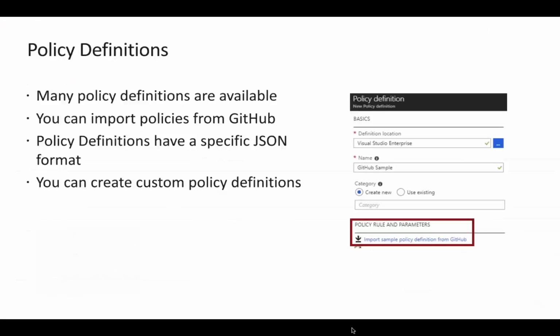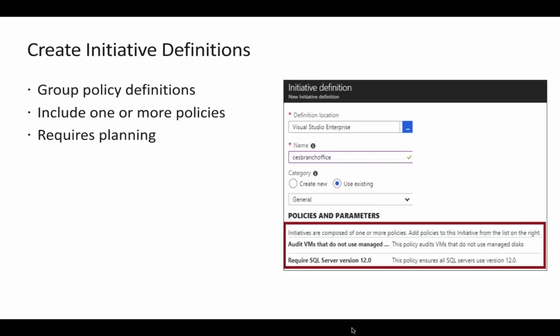So that's what we define. Always remember, an initiative is a combination of multiple policies. You can define interrelated policies. Take an example: one policy is to deploy onto a VM, and another policy is to deploy the VM's corresponding storage, which has to be in the same location. So you can define two different policies as part of a single initiative and then apply that initiative to your resource group.